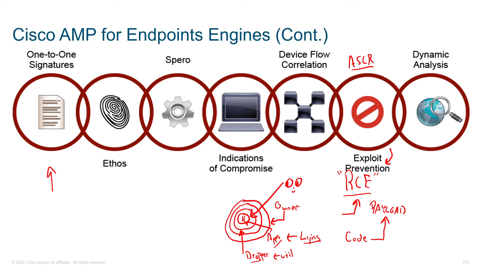What AMP does is make modifications to the way memory is handled. When an application says it's going to put things in memory, AMP can adjust those memory addresses — it's almost like NATting RAM. AMP looks at the application behavior and checks whether there are chunks of the application trying to reach old memory addresses. There shouldn't be. But when hackers build exploit code, they reference static memory addresses or addresses calculated from a formula. If that formula isn't aware that AMP is doing tricks to memory, they'll miss their calls when trying to reach a certain chunk of code — because AMP's exploit prevention moved those chunks around, breaking the malware.